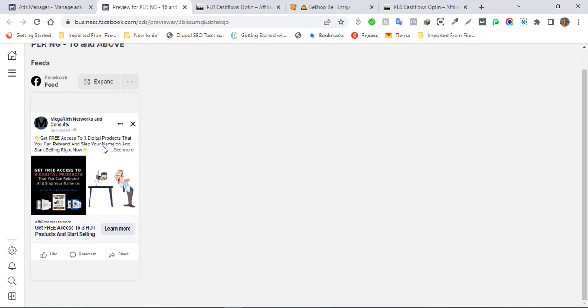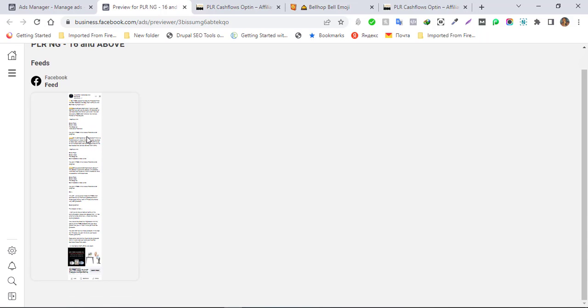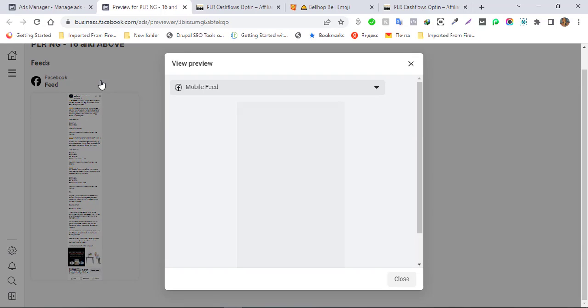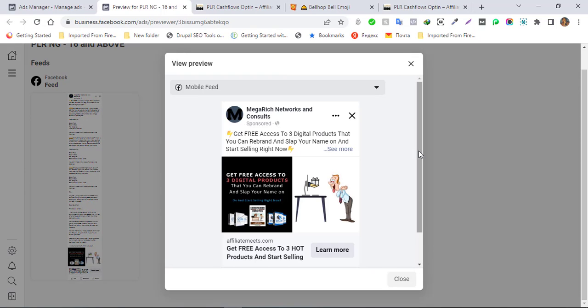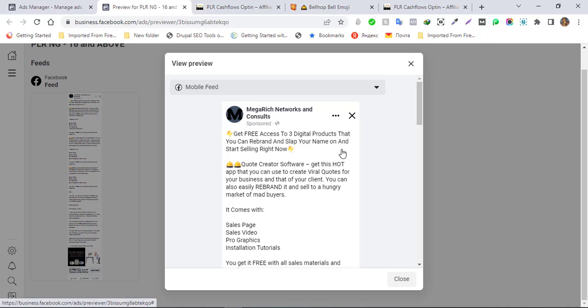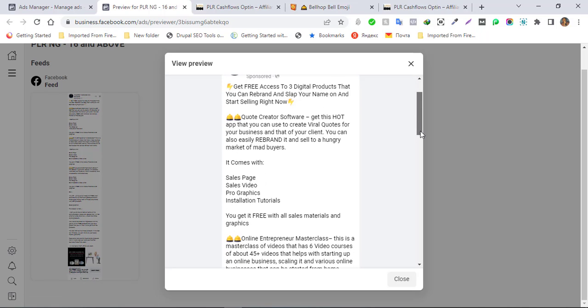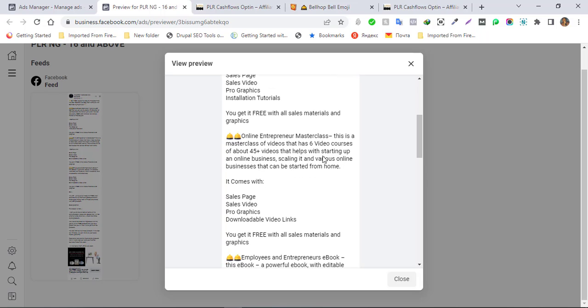So this is how it looks like, and more. You can expand it and actually see how it looks. Oh, we forgot to format the body of all this.